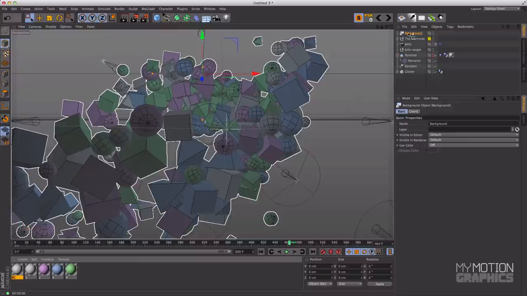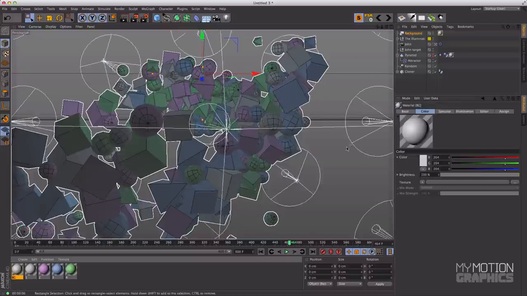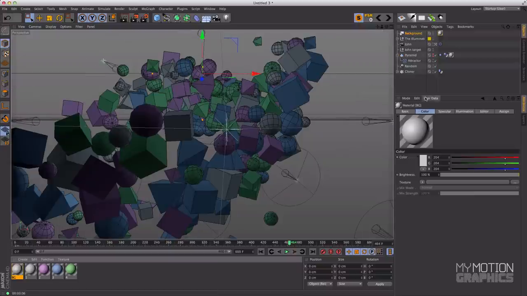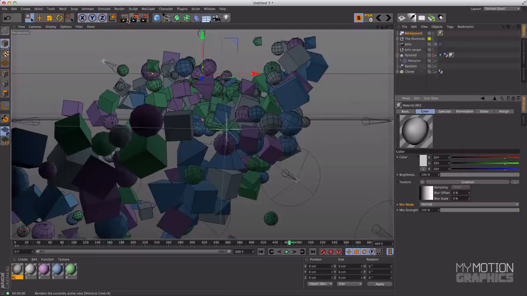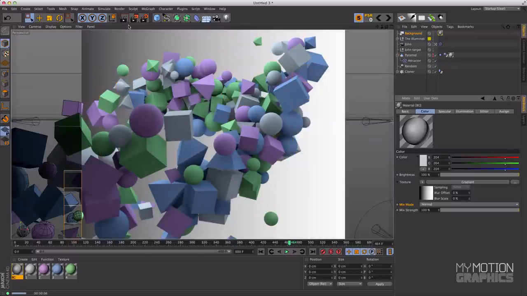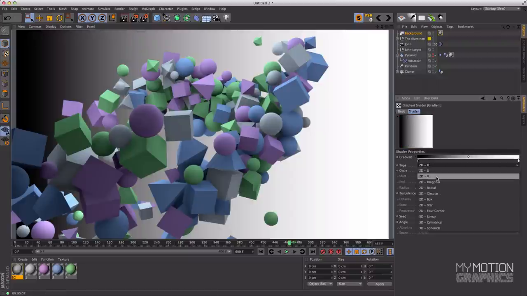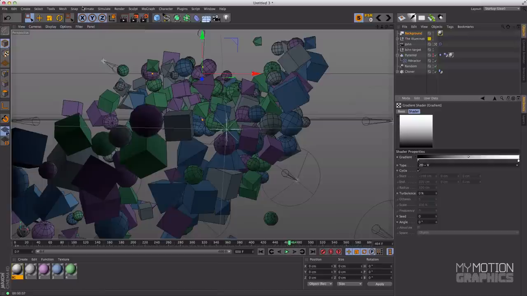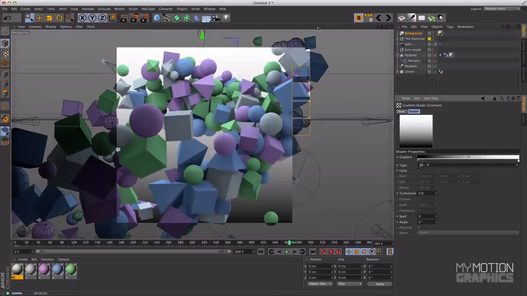Let's bring the BGs over to the background, and let's edit this material. So this is the material for our backgrounds. Inside color, let's pick gradient in our texture. So go into texture, gradient, and gradient. Okay, now we can see how this is looking, and it will look pretty awful. But we can change some stuff. Let's go from 2D U to 2D V. And now we have a vertical gradient from dark to bright.